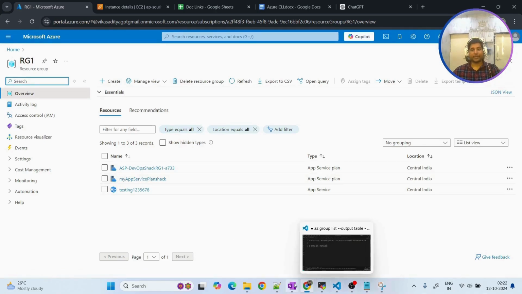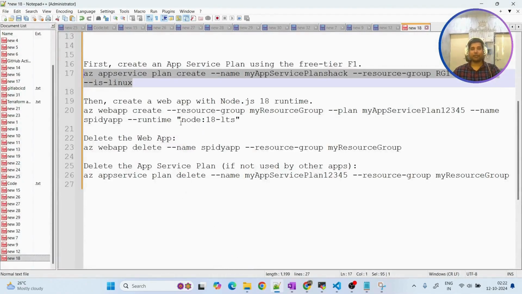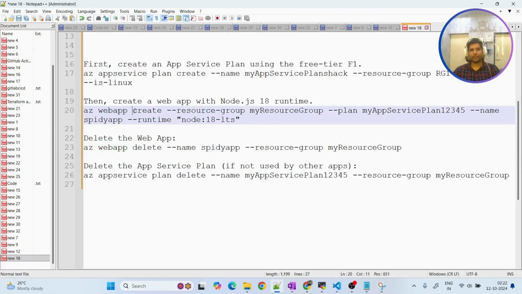Okay, the next step is to create the web app, and I want to create it for a Node.js based application. For that we can write az webapp create. This is the resource, this is the action, then where we want to create, which is the resource group name, and plan. In plan we have to provide the app service plan that we just created previously, and then the name of the web app.